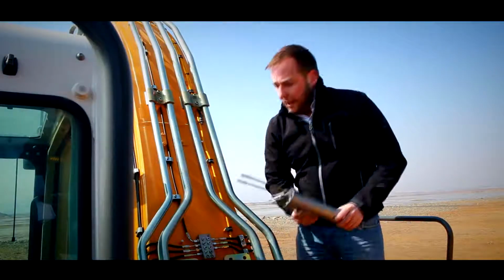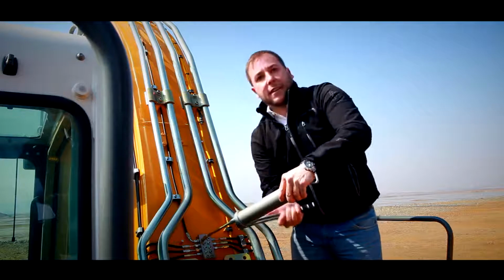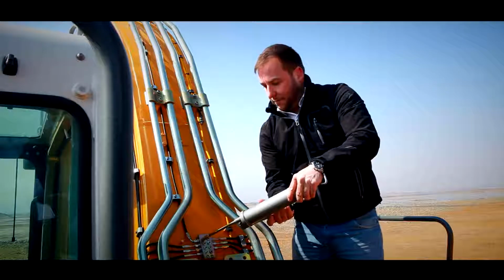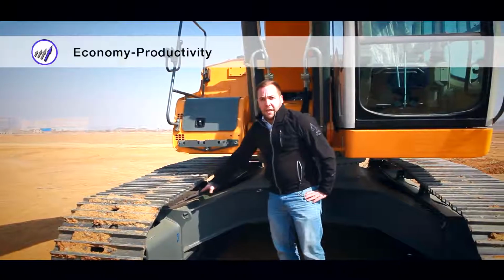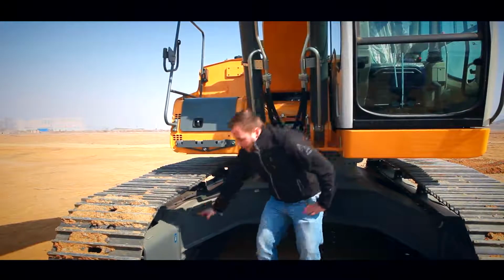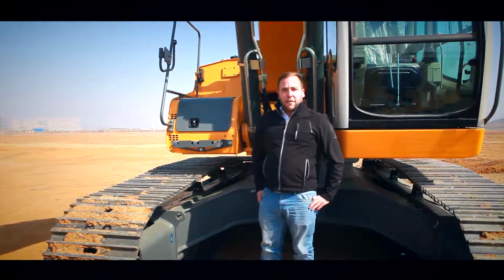To reduce the time for daily maintenance, all lubrication points are centralized and easy to access. The X-shaped design of the undercarriage conducts the stress during machine operation down to the ground for high stability and increased service life.